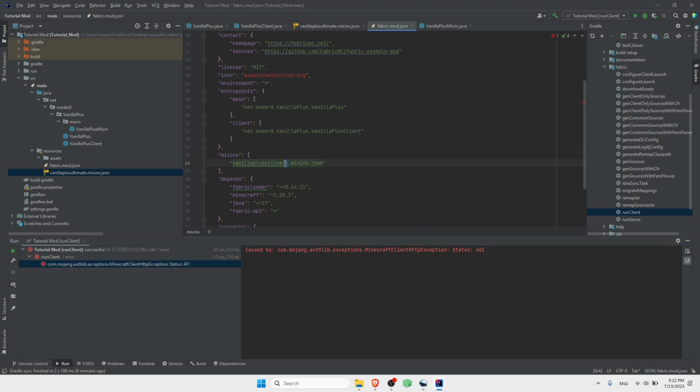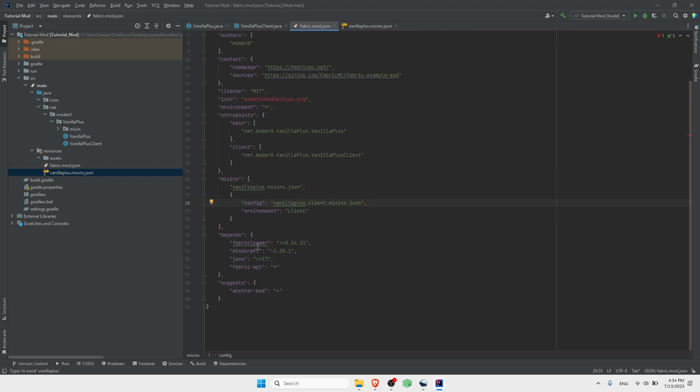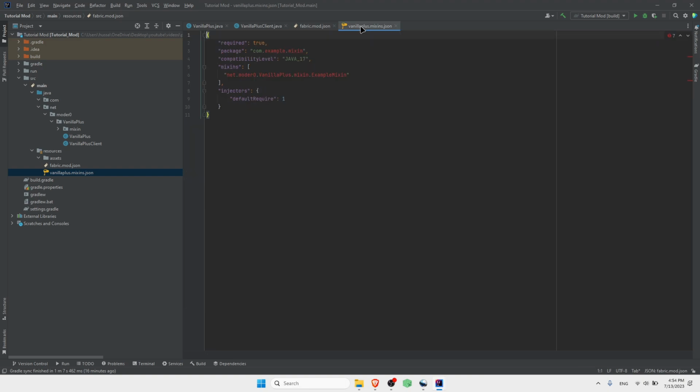Also go ahead and delete that config stuff that happened down there, the squiggly bracket and the config. Now this right here is all the Minecraft settings and version settings. So you have, for example, the fabric loader, the Minecraft version 1.20.1, Java 17, and Fabric API stuff. You just want to go ahead and keep it as it is. Moving on to the mixin here, as you can see, there are tons of errors.